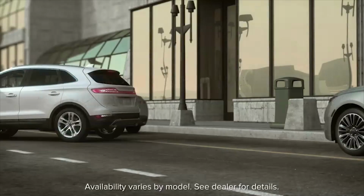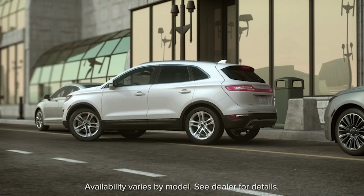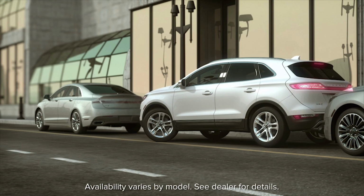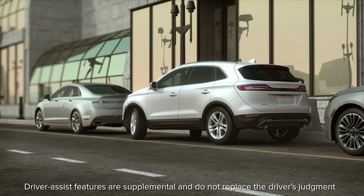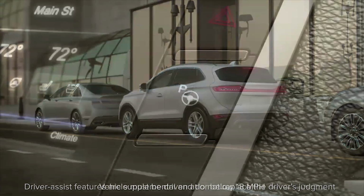You might be interested to know that your car can help you parallel park and help you get out of a tight parking spot. It can, thanks to available Active Park Assist with Park Out Assist. Let me explain how it works.